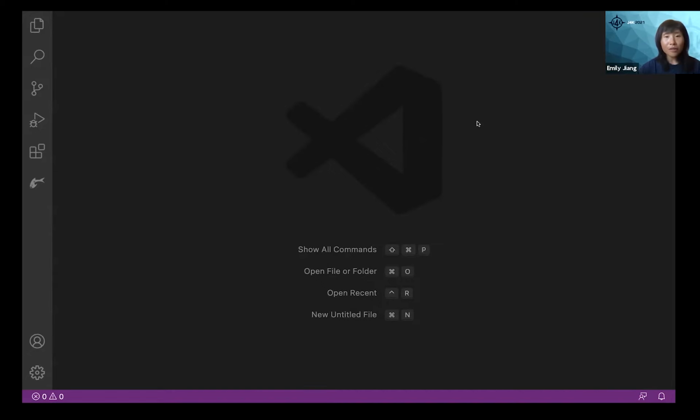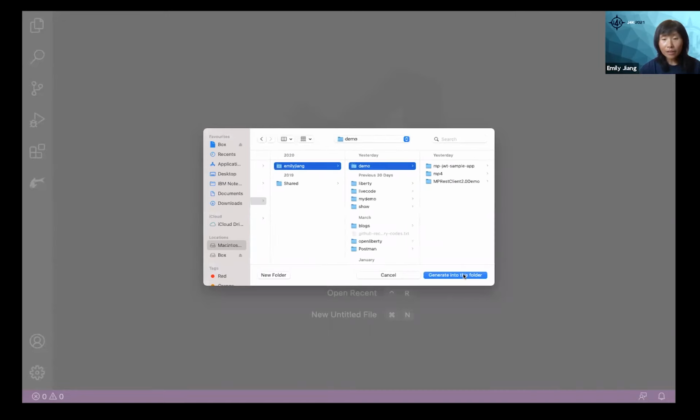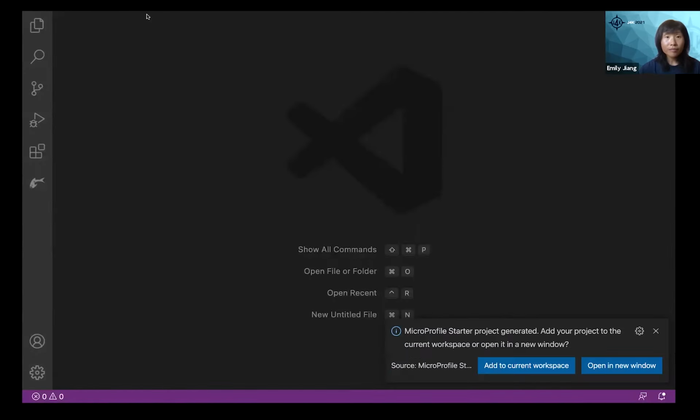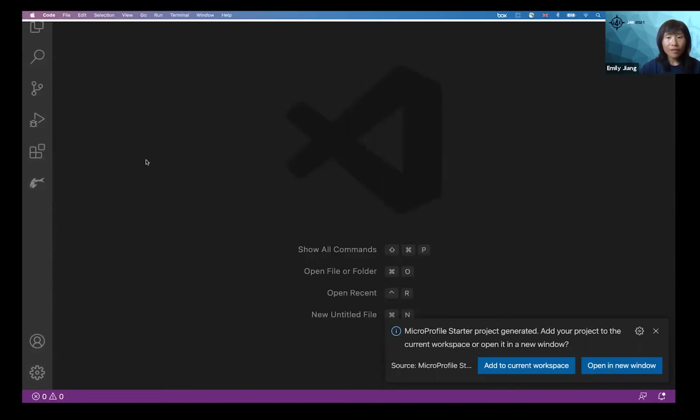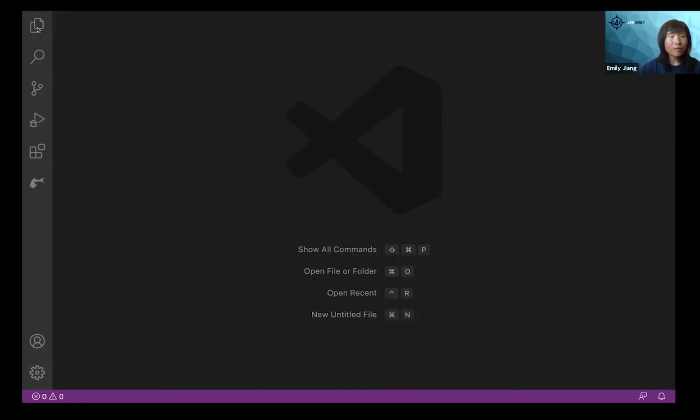And then it will create the project for me. You can see, generate. Add to current workspace.